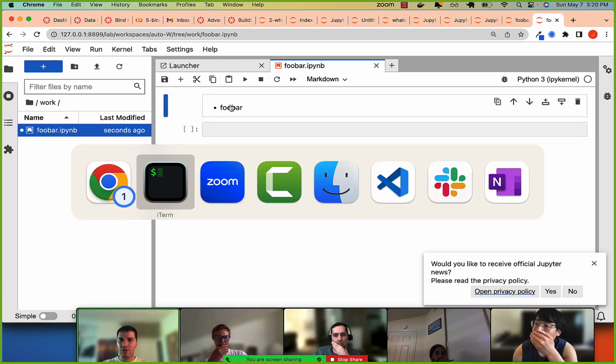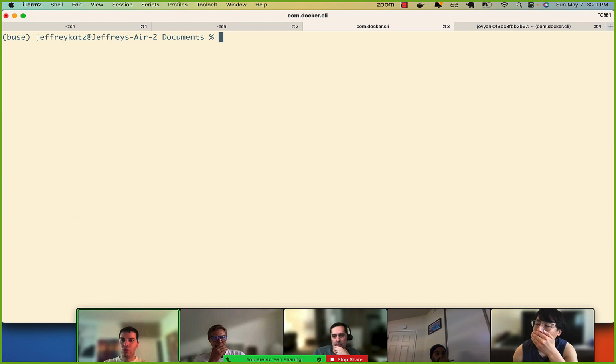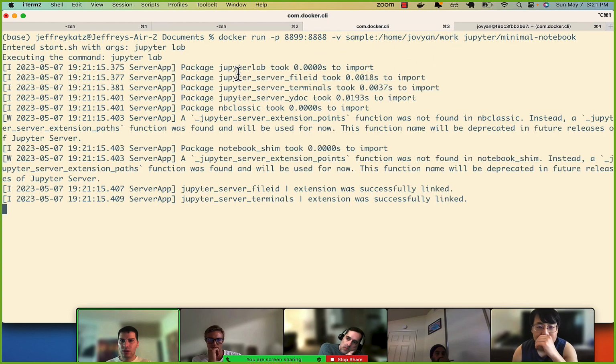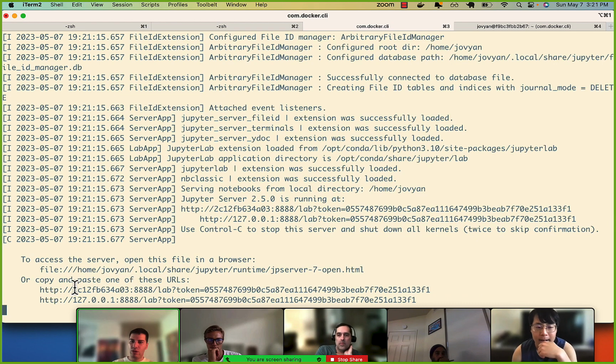Now again, this maybe gets to one of Kali's points. If I ever want to use other stuff, like a separate volume, it's very easy. I can just name a new volume. I'll call this one sample, and now I'm using a fresh volume that's linking to /home/jovian/work.